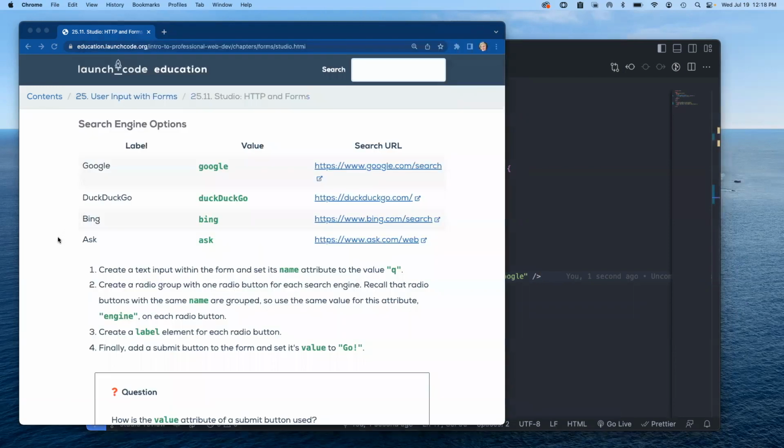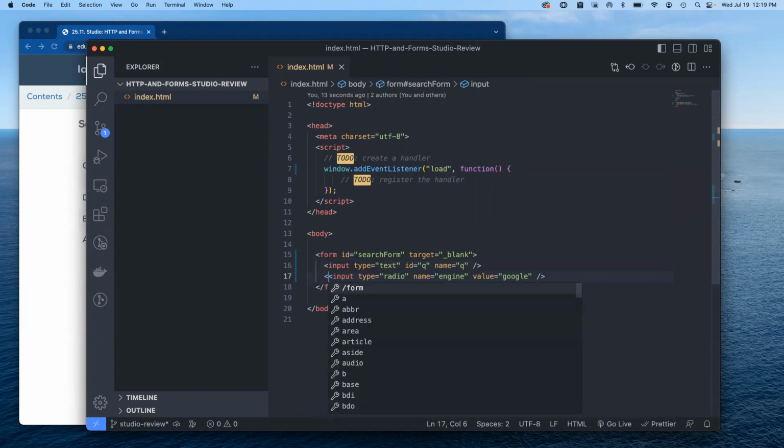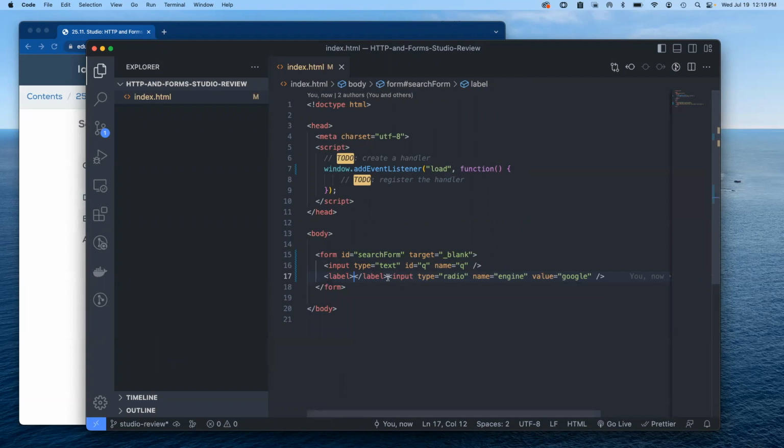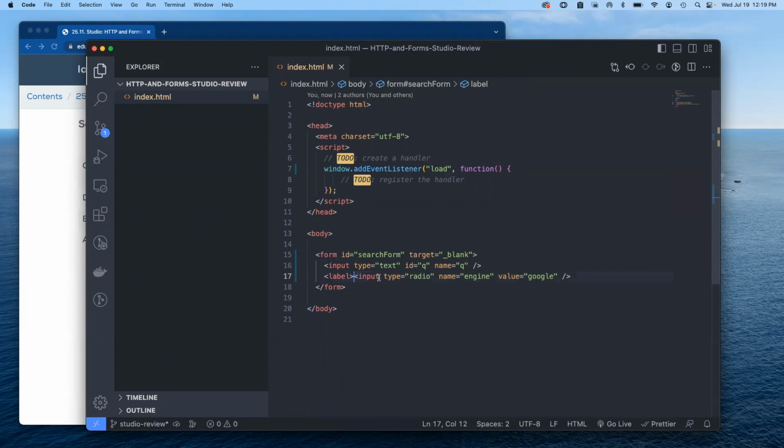And the other thing about this is, number 3 tells us to create a label element for each radio button. To make things easier on myself, I'm going to go ahead and skip to that step for this so I can do it all at once and then copy this to create the other 3. Now, there's different ways to do this. You can do the labels in front of it or after it. You can surround the input with the labels, which is actually how I'm going to choose to do it.